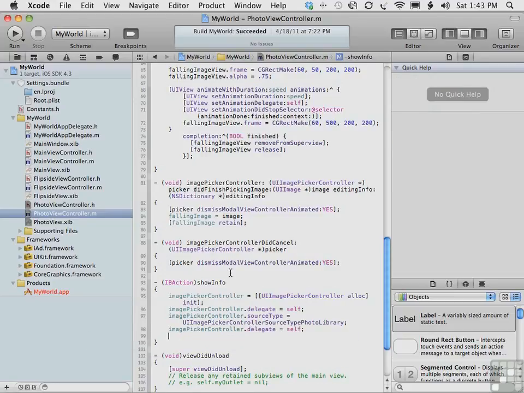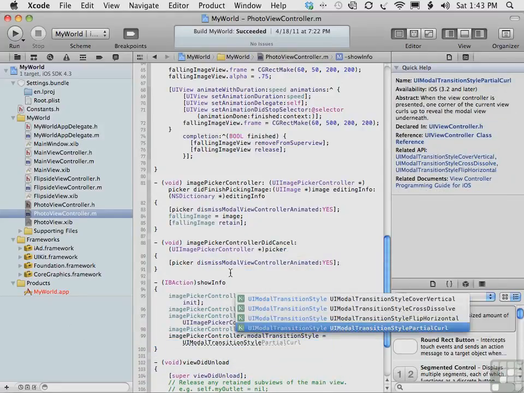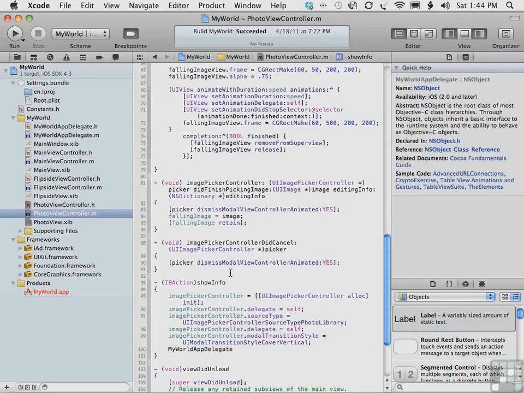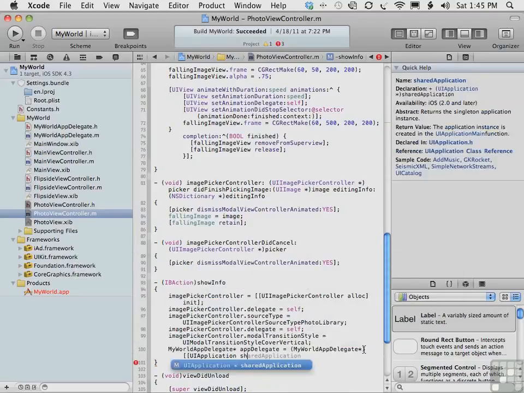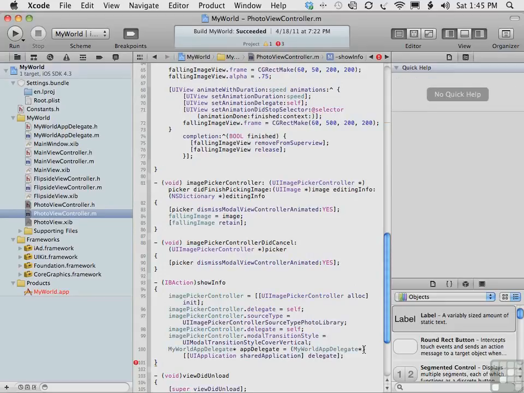And we make sure that the delegate is self. We need the imagePickerController modalTransitionStyle statement to set the transition style to use when presenting the current view controller. We're just going to use the default setting for this, which is vertical: imagePickerController modalTransitionStyle, UIModalTransitionStyleCoverVertical. Now we have to assign my world app delegate as the app delegate, UIApplication sharedApplication. We need this for the image picker to be a shared application.